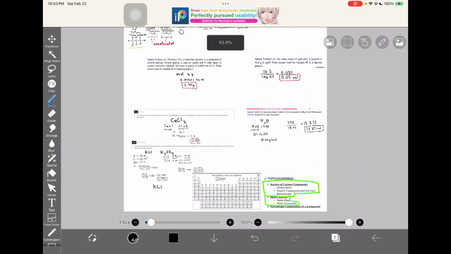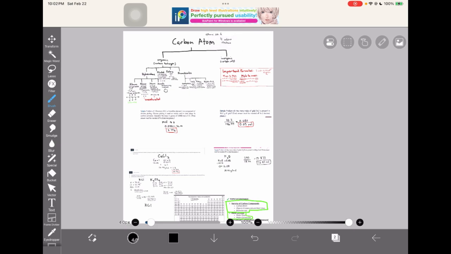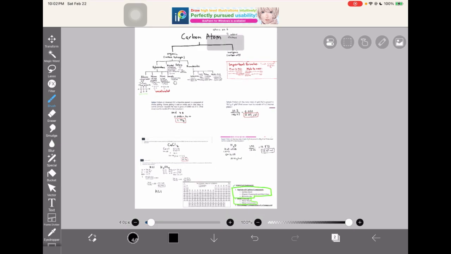And as you can see over here, believe it or not, that is the entire test basically done in just a single page and a single breath as well. Not really a breath, but a single recording. Whew, that's pretty tiring. This is probably one of the shortest, the least amount of time I spent on a study guide.